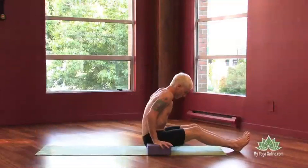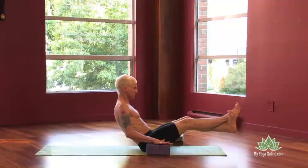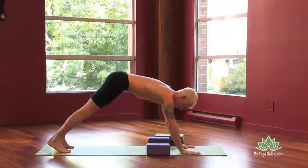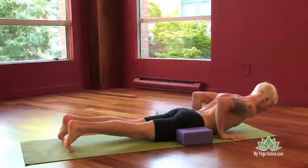Place one foam block on either side, holding firmly with the hands. Exhale, legs out. And as you inhale, draw the legs in, lift, and attempt to lean to turn the body. Make your way to plank position, holding for one inhale, and exhale, lowering.